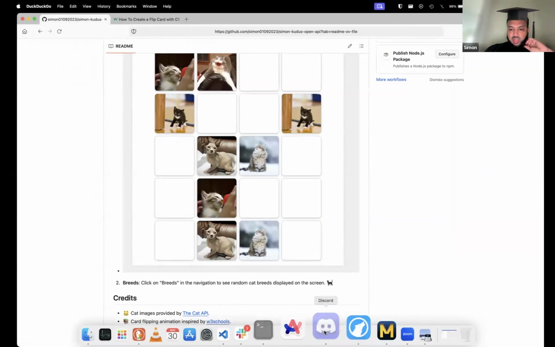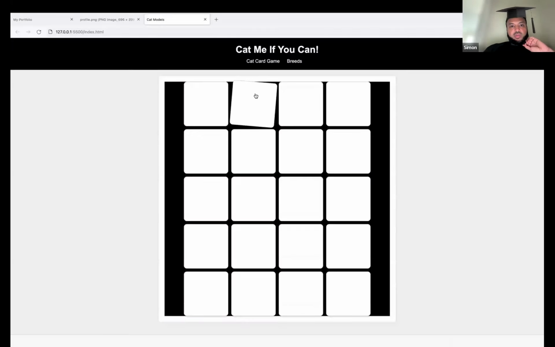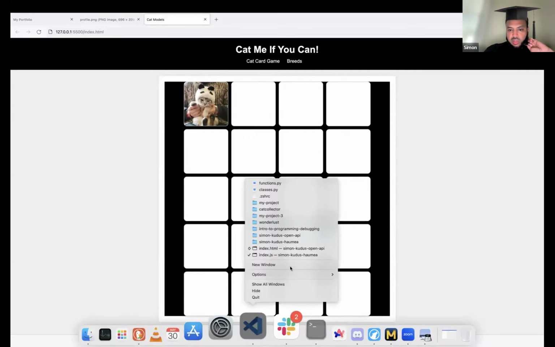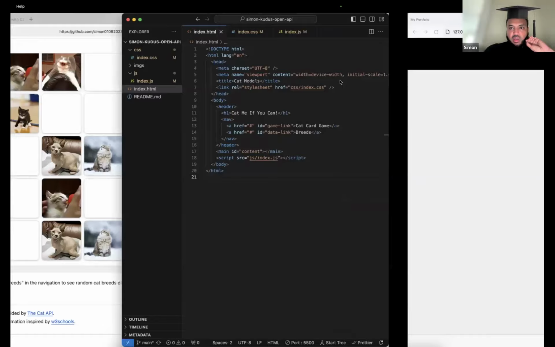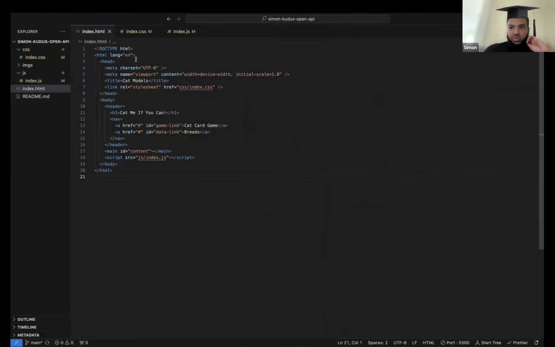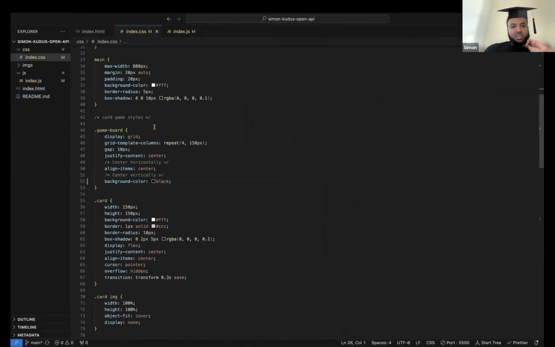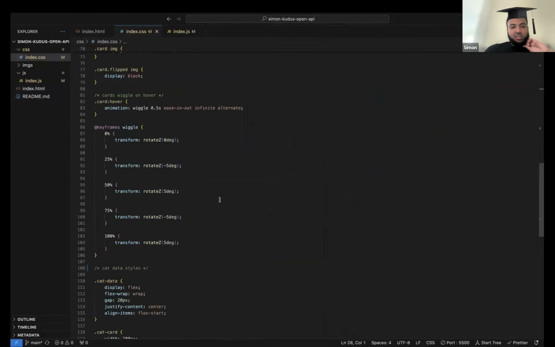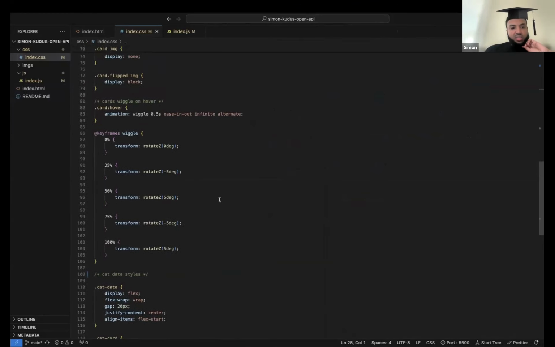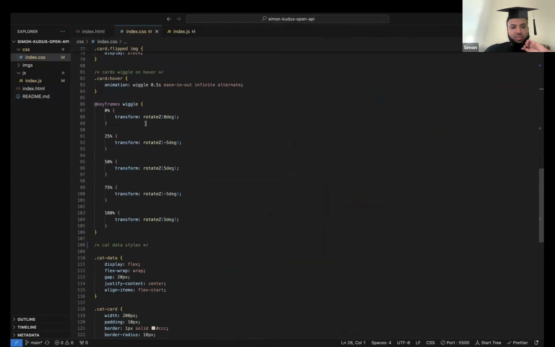Okay, so let's check out the game. All right. So it's pretty simple. You just click, and then actually, let's look at the code. So this is just the HTML. It's very simple. CSS is mainly for styling. There's adjusting for height, and some effects like wiggling if you hover over the card and whatnot.